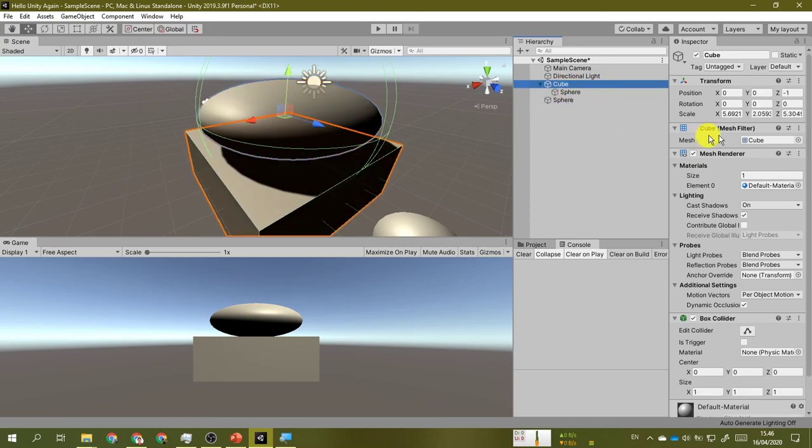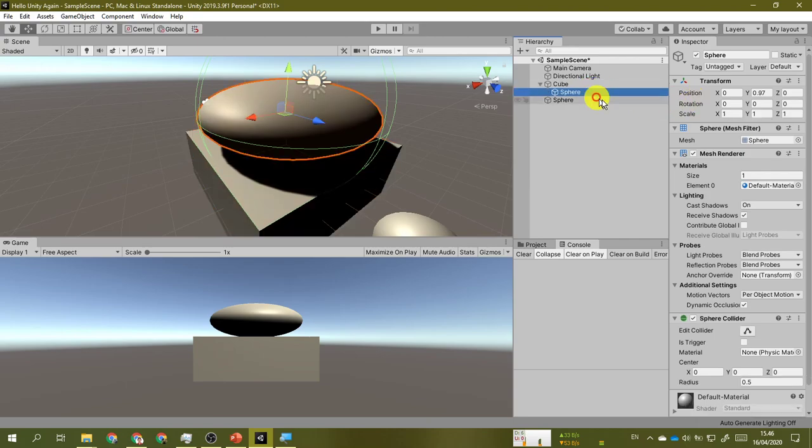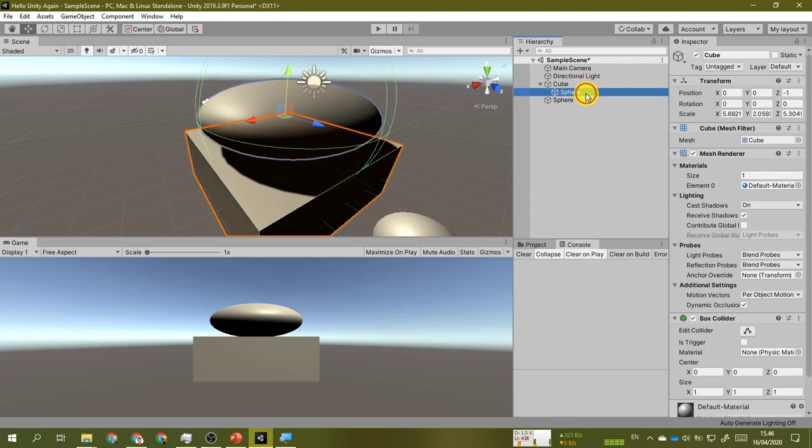So if a cube has a transform like this, in the position 0, 0, -1, rotation 0, 0, 0, and the scale of roughly 5.6, 2.0, and 5.3, then if you create any child for the cube, the sphere will actually inherit the position, rotation, and scale as well. That's why we call the sphere located on the local space. Now with space, there is the cube's space.